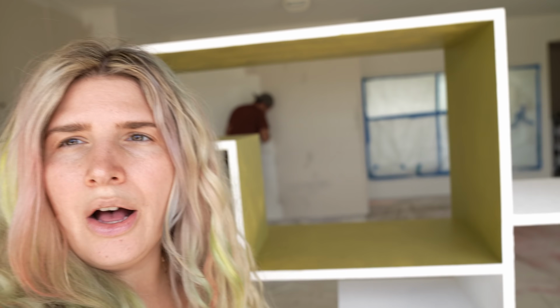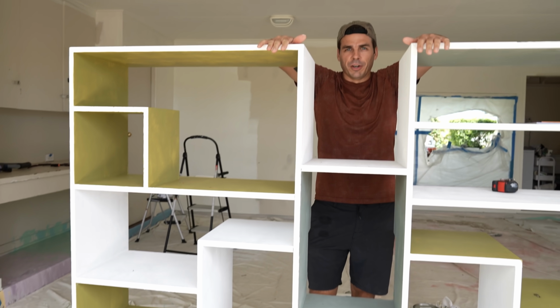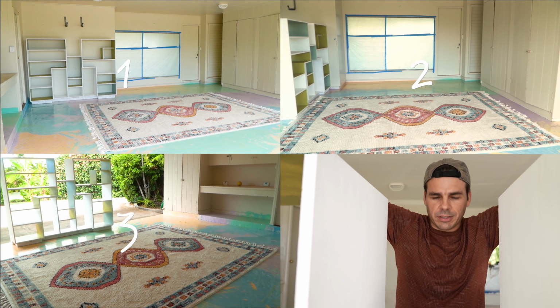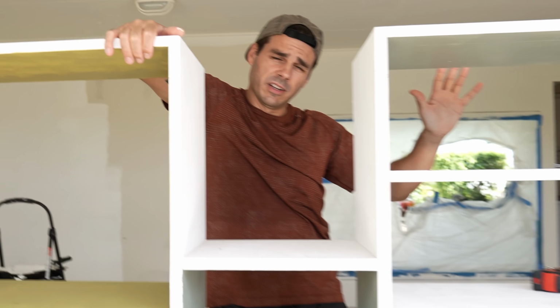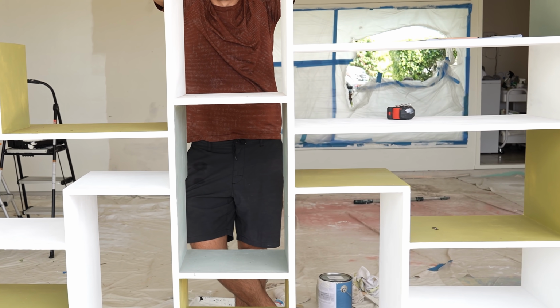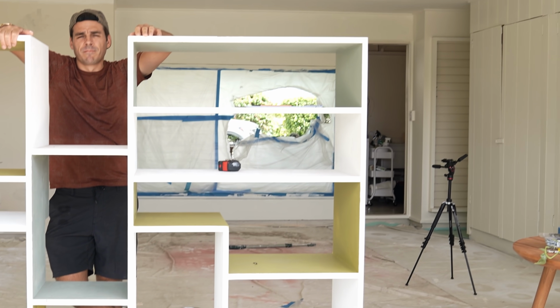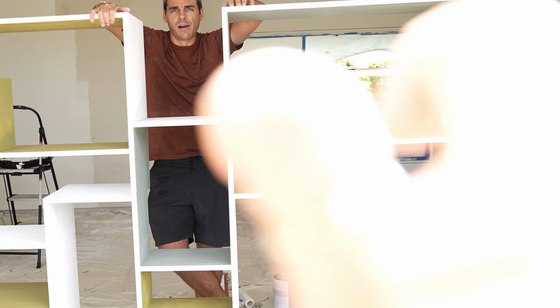Okay, let's talk shelf, Joey. Joey, let's talk shelf. We had lots of good votes on where it was going to go. Yeah. Based on your feedback and also the fact that we're not turning it into an office, I think we've decided we're going to put it here. Here, as kind of the way of making this room feel less like a garage by doing this kind of airy wall. The biggest issue is this is not kid friendly.